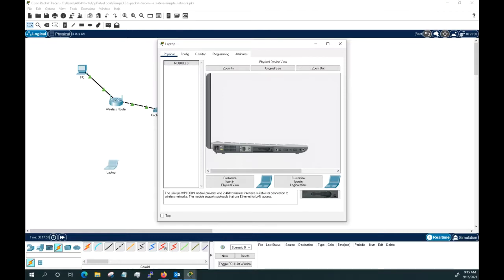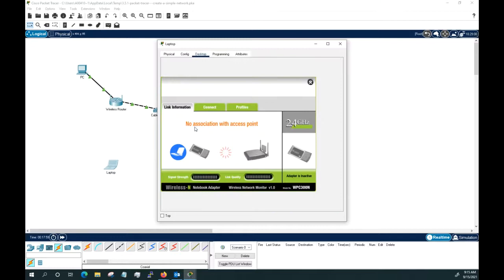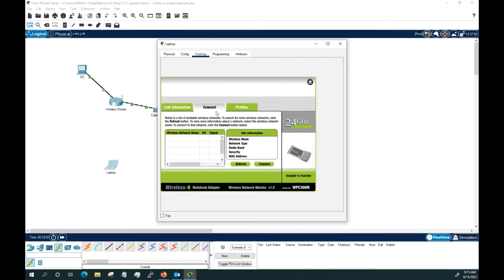With the wireless module installed, connect the laptop to the wireless network. It wants us to go to desktop, PC wireless. This thing is running. You can see it here. It's trying to find what's going on. We're going to connect to refresh. It does find it.